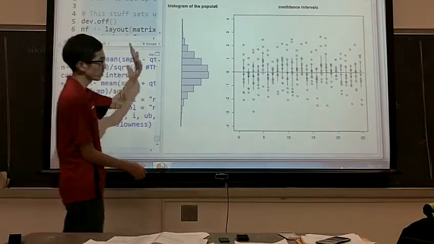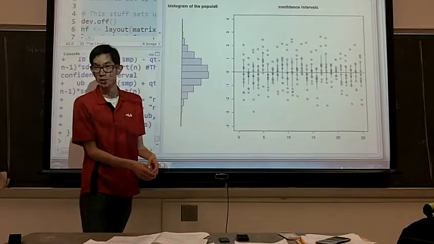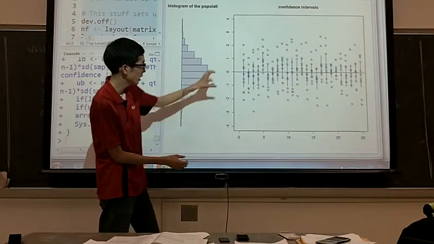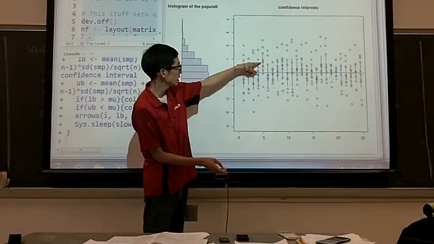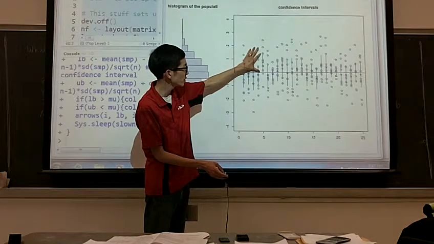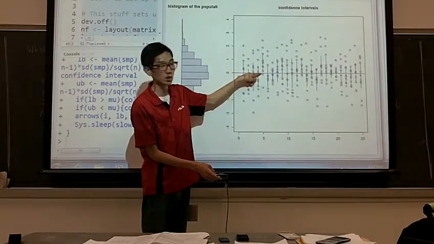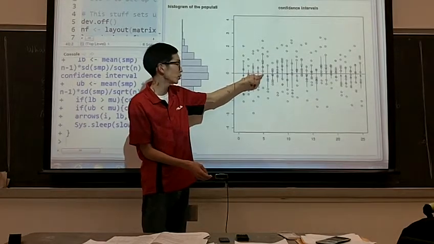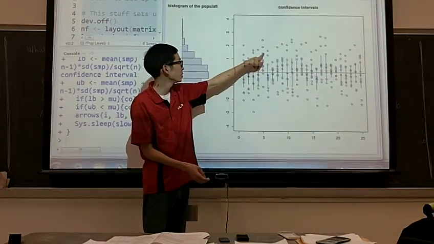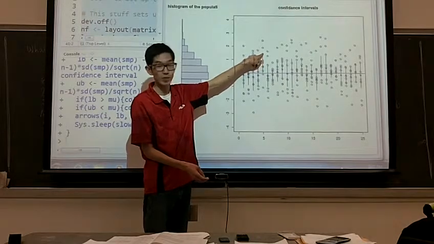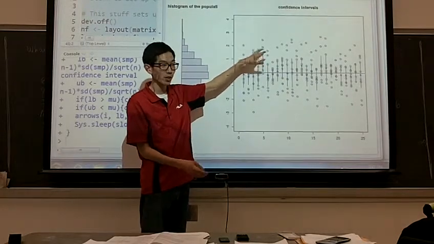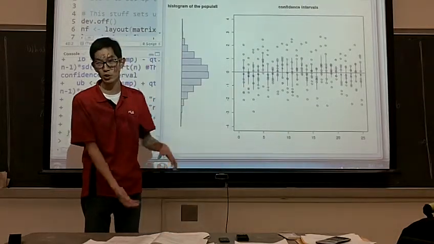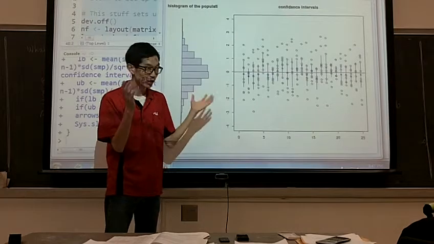Okay, so last time I ran 25, and all of them happened to contain the population mean. This time I ran 25, and 2 of them, which is this one, when we created the confidence interval, it missed the population mean. Just by a little bit, but it missed it. So here the confidence interval goes from like 0.02 or 0.01, maybe up to about 1.4. But here it says, I'm 95% confident that the population mean is between 0.02 and 1.4. But that confidence interval is wrong.